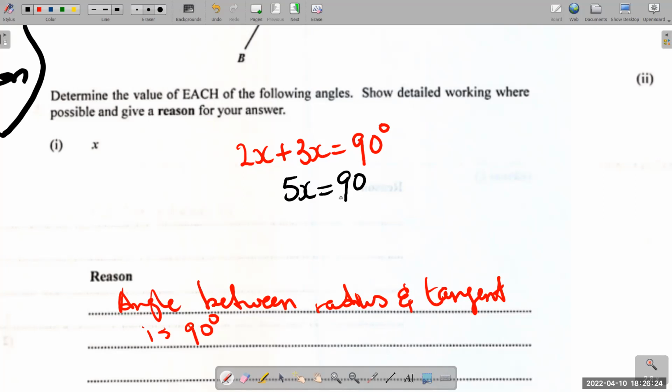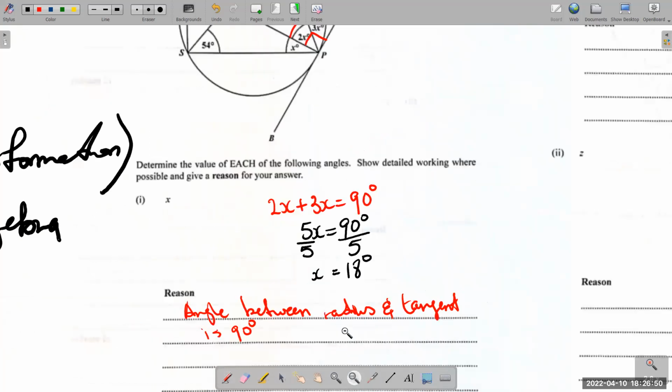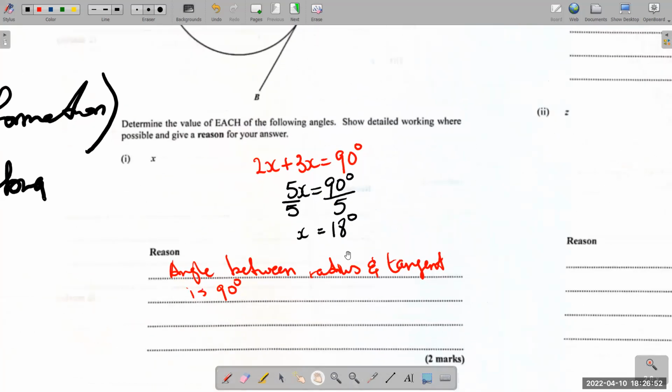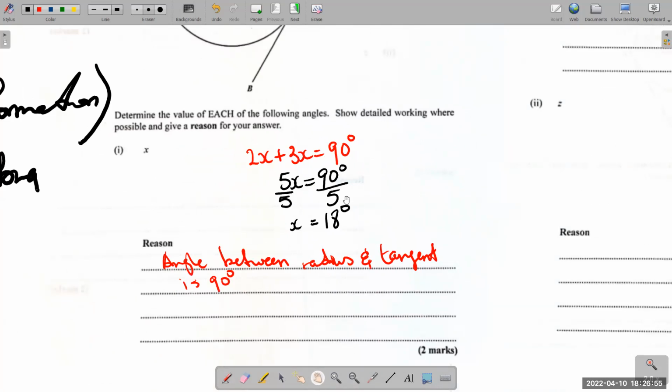We continue to transpose. How do I transpose? I divide by 5 on both sides. Everybody got their calculators up because I can't find mine. So I'm going to need y'all to calculate for me. So 90 divided by 5 is what? 18? Not sure. Somebody? 18 is correct? Excellent. So 18 degrees, just like that. So we continue. We get 2 marks: 1 mark for your calculation here, 1 mark for stating where you get the information for your calculation.